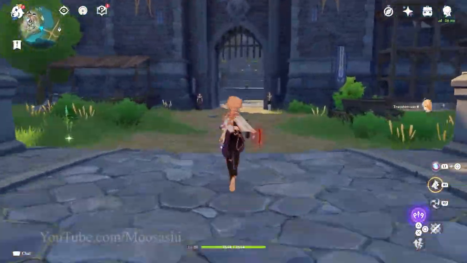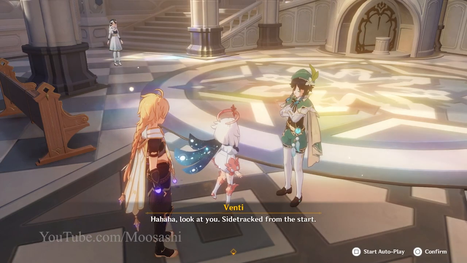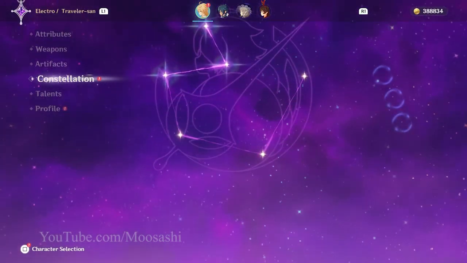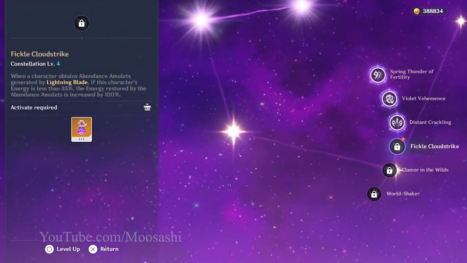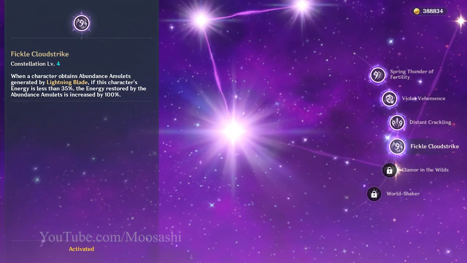What was it again that Venti said in the beginning? Look at you, sidetracked from the start. The Mondstadt Archon quest. To make things more interesting, we're only going to use the well-earned power of C4 Electro. Let's just jump on into it.